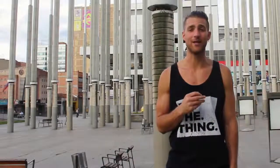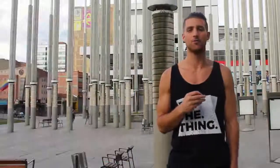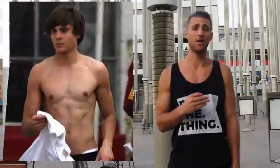So this guy has gone through quite the fitness transformation, from his early days back when he was in High School Musical to recently when he just came out in the movie Baywatch. He went from really just looking like a little boy to looking like a full-on beast.